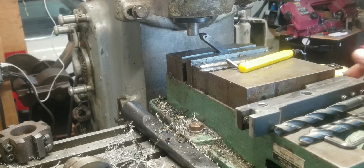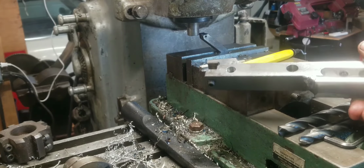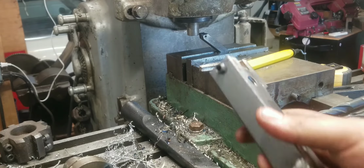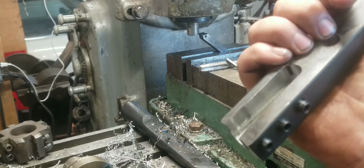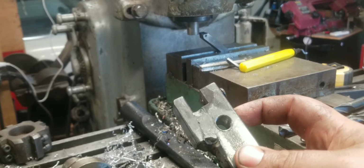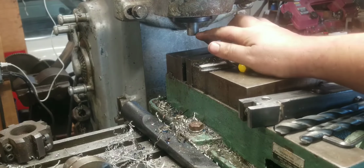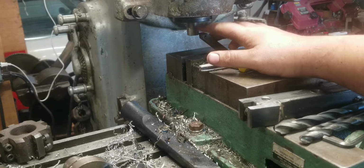Well, I forgot to hit record as I was drilling all of these holes and tapping them. So that happened. Drilled and tapped all the set screw holes for all the tools, or the two sides, the ones for holding the horizontal tool and the vertical tool. Also drilled and tapped this hole, which we're going to use later to do something special. And I also drilled a hole directly in the middle for the tool. Now the shank, more or less, is now in the middle.